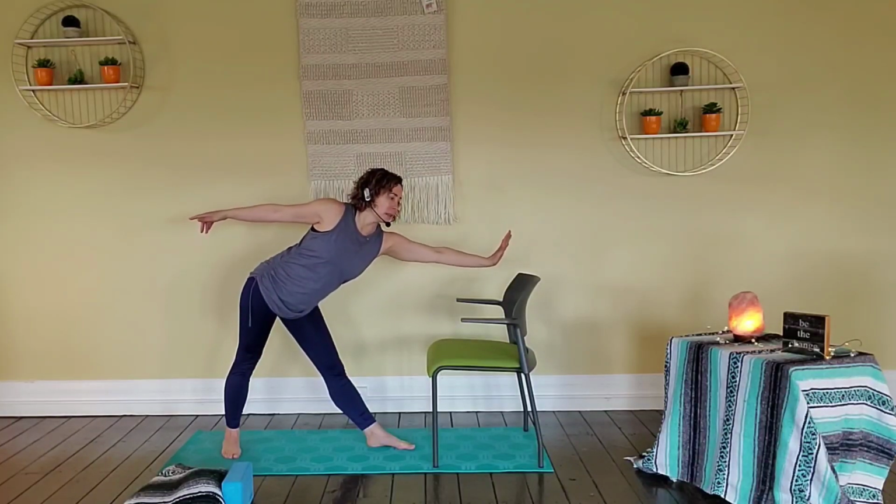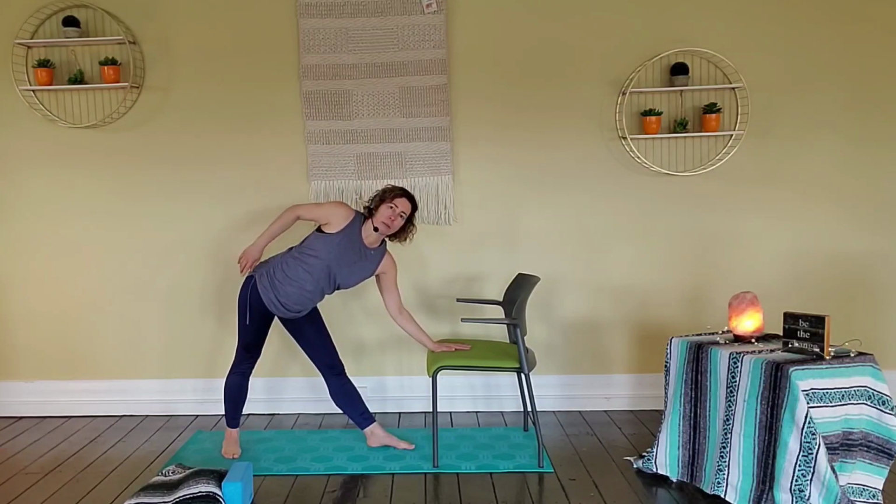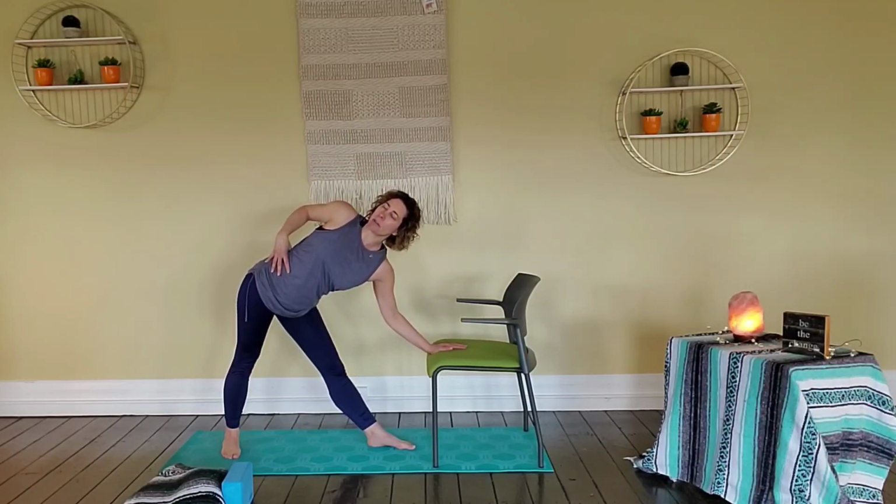Breathing. As I exhale, I'm just going to put my left hand anywhere on the chair, right? Right hand is on my waist. As I open up, right? I'm opening up to this right side body. And wherever this arm is for you that you're comfortable, put a little bend in that front leg if you have to. And just opening up that side body.